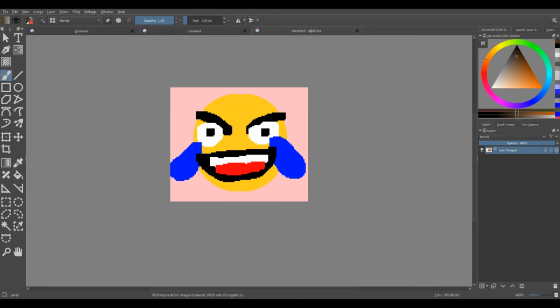MS Paint. So, dithering patterns. You may not want the standard checkerboard. MS Paint has got your back for once in its life. If you open up a canvas and save, just save as. Put it on the desktop.